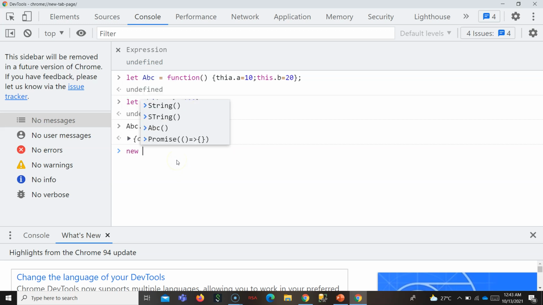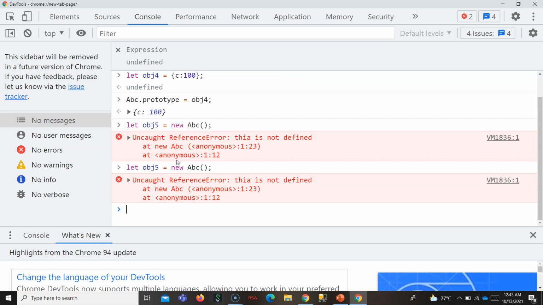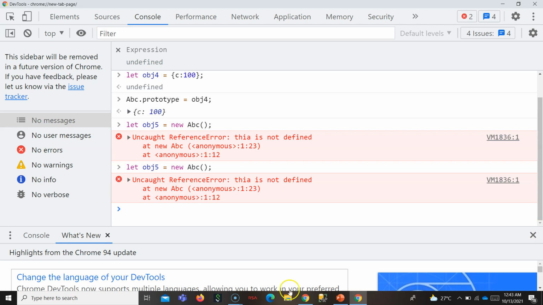If I create an object out of this constructor function, maybe name it object 5. This is not defined. I think I made a mistake here. Now I have to reinitialize ABC, right?